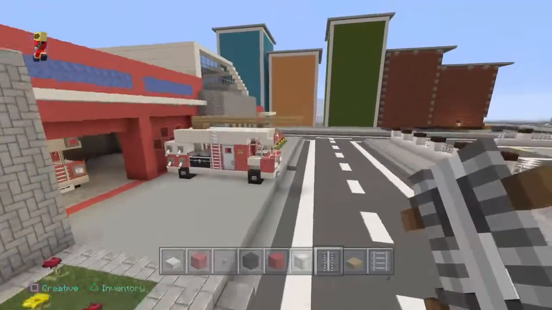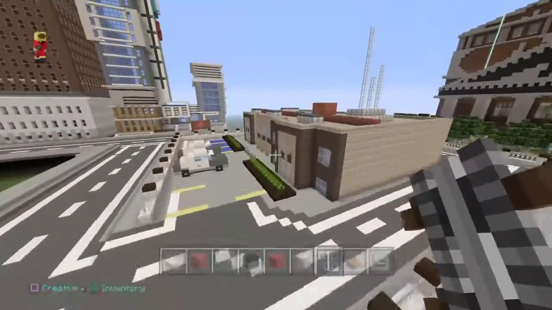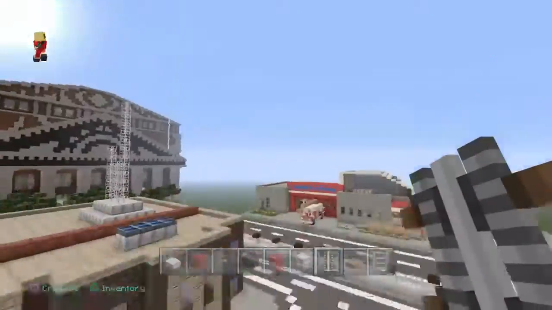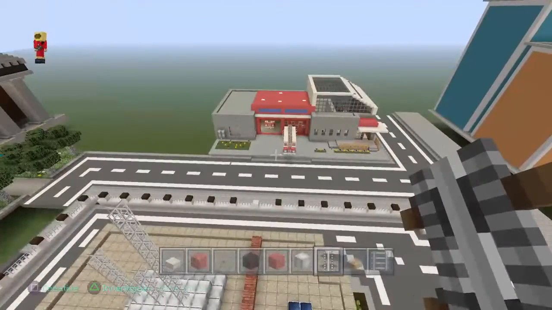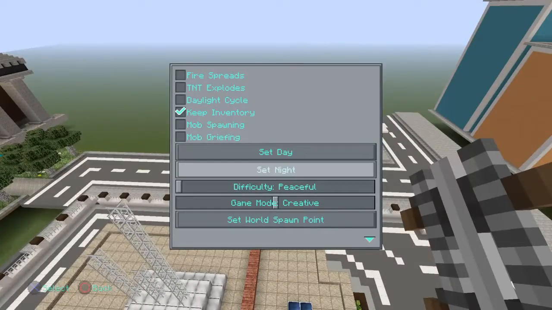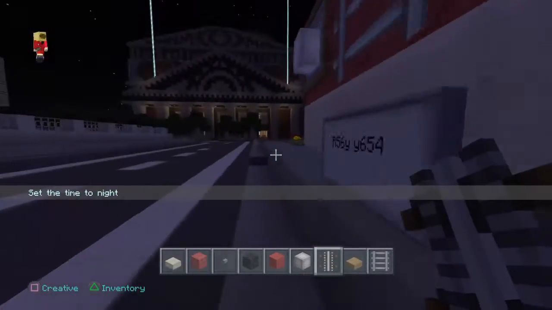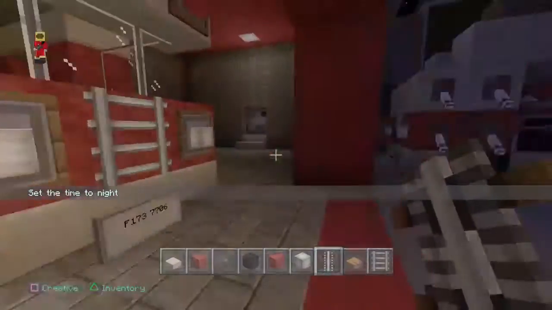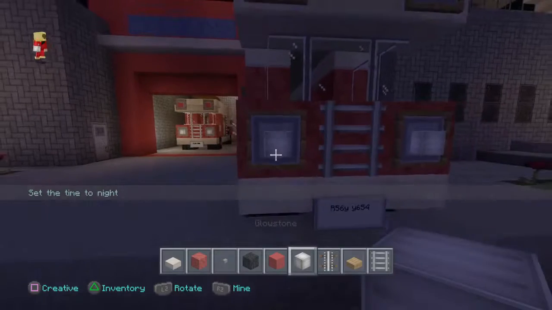And look how easy that is. It doesn't look the best, I do agree, but just to fly around the place and to see something like that is pretty cool. And let's have a look what the actual thing looks like in the night. As you can see, you'd be driving past, you'd be like, oh look, there's glowstone. The headlights are on.